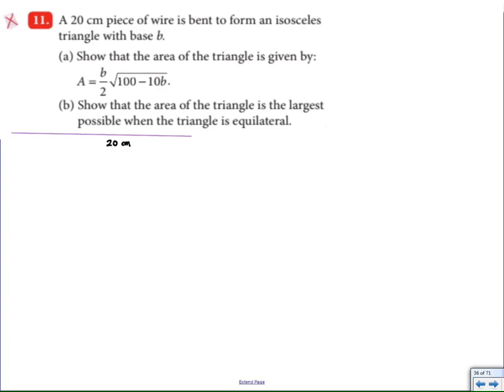Hi, for this particular problem, we're going to look at optimization where we have to craft the equation that we're looking for and then use that equation to find optimal area in this case. If I read over the problem, what's happening is I have this piece of wire that's 20 centimeters in length, so I drew a 20 centimeter length wire, and I'm going to form an isosceles triangle out of it. I just need to understand what that might look like.